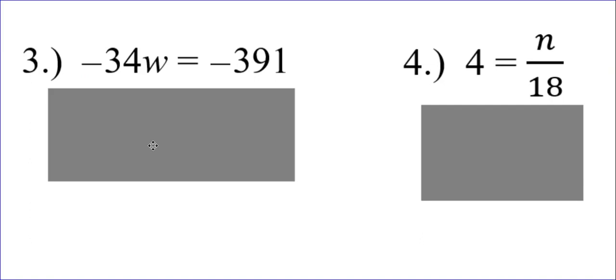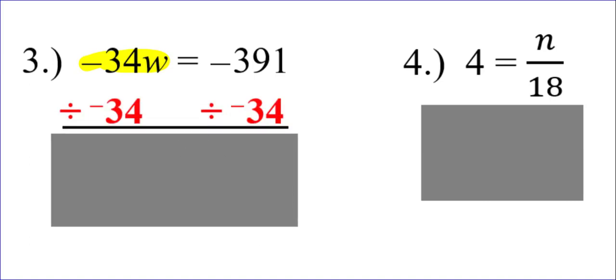It means the same thing if I had y on the left and 155 on the right. Problems 3 and 4. Well, in number 3, what's happening to the variable? Well, this time the number is next to the variable with nothing in between. Hopefully you know that means it's being multiplied. Well, the inverse of multiplication is division. But watch out. Notice I did not lose the negative sign. Why? Because as I told you before, we are not going to inverse the number. We only inverse the operation.